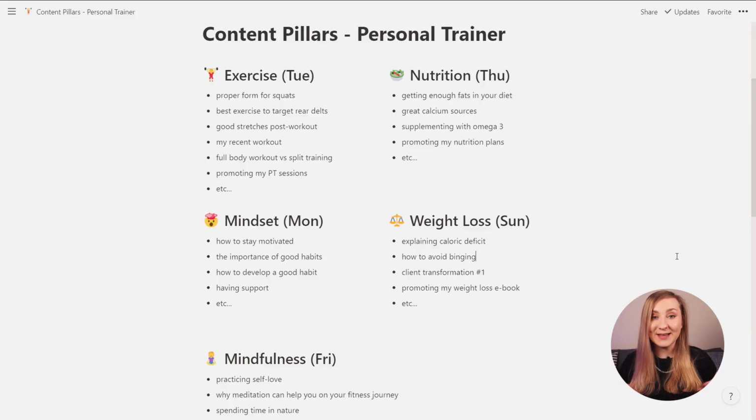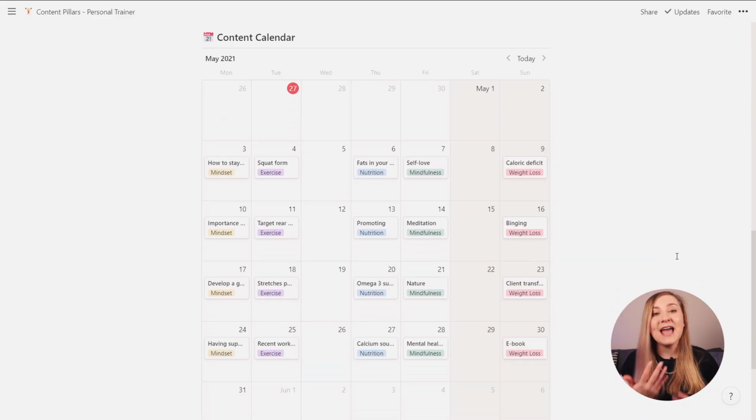Get a weekly spread in front of you and choose what schedule works for you best. And then it's only one step away from a fully fleshed out content calendar. So simply allocate your different ideas from each pillar that we brainstormed earlier, and voila, your content plan is ready. This way you can create posts in advance and schedule them, which frees up all that time for you to focus on your business. And make sure you have a day set out for yourself to always add ideas to your content pillars and plan content in intervals.